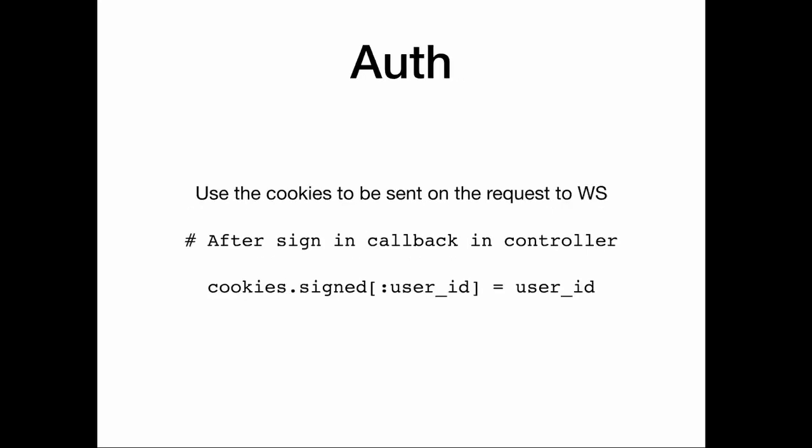Authentication. Essentially, the way to deal with authentication on a cable server is using your cookies. So if you're using Devise or any form of authentication within your controllers, you need to pass whatever is relevant for ActionCable to use within the cookie to authenticate. You can use signed cookies, or if you really care, you can use encrypted cookies to store what's required. Just a word of warning, this is all good when you're using a subdomain of your parent domain. If you're using a completely different domain, just be aware of how you set up your cookies and share domains within the cookie namespace.